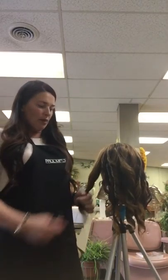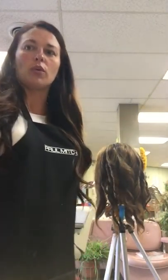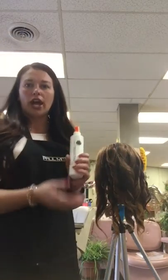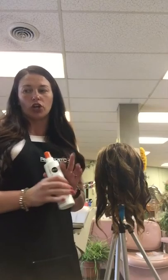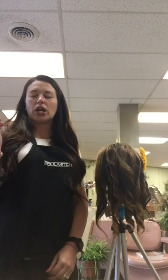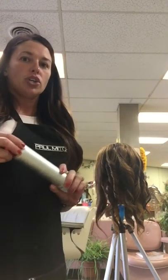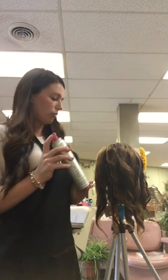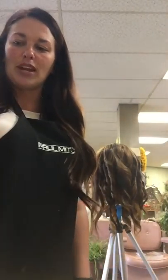So today I'm going to show you a technique. The products that I've already styled her with today are the Color Care Shampoo and Conditioner, and then I sprayed the Color Protect Locking Spray just for UV. Obviously she's not going anywhere, but it also just helps to put a little bit of conditioner throughout while we blow dry. I have used the Hot Off the Press all over each section, root to end, as a thermal heat protectant and hairspray — and just to add a little bit of shine.